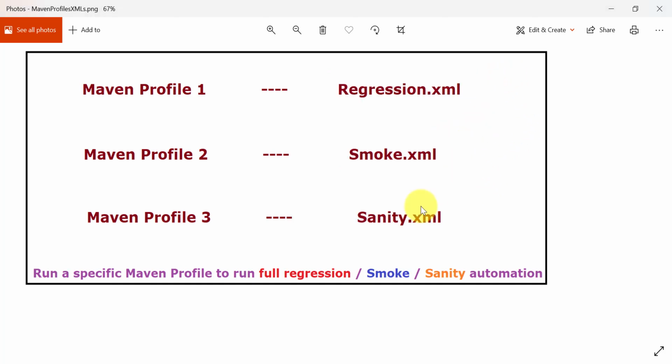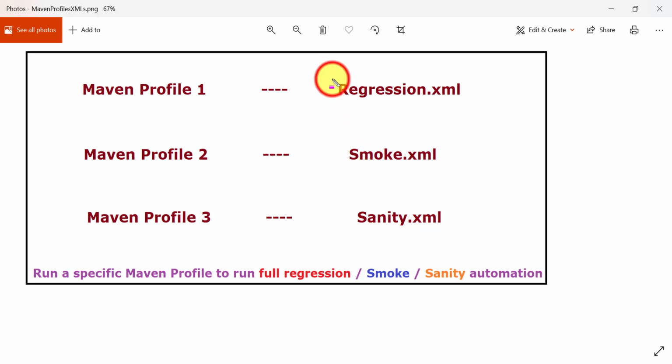So for creating our automation framework, we create the Maven project, and in the pom.xml file under the surefire plugin, we need to add the name of the XML file we want to run. If you want to run the sanity XML, you need to mention the sanity.xml file. If you want to run the smoke, then you just need to mention the smoke.xml file in the surefire plugin.